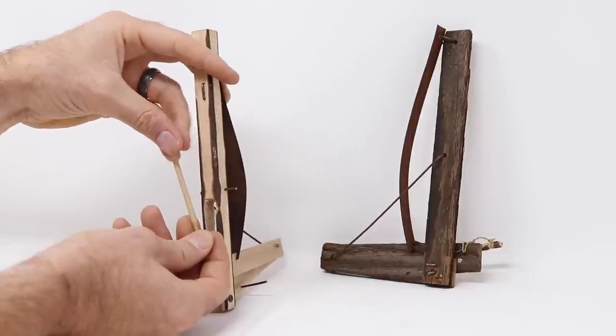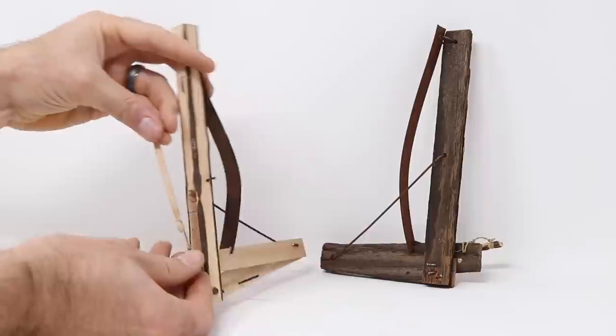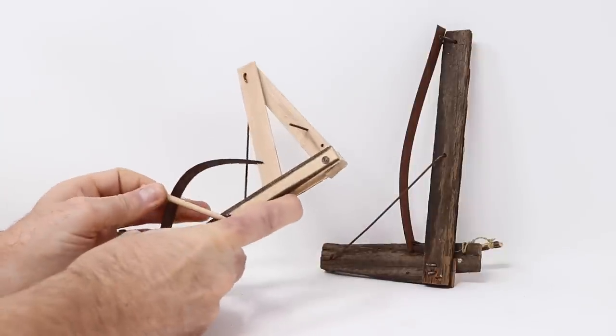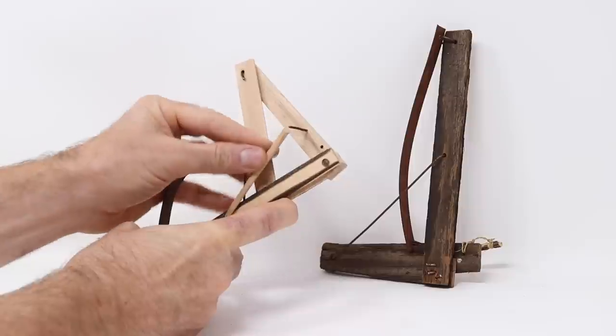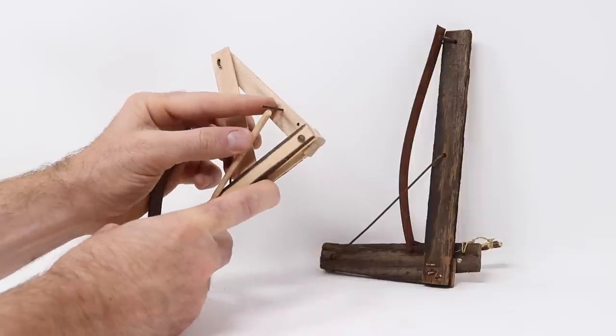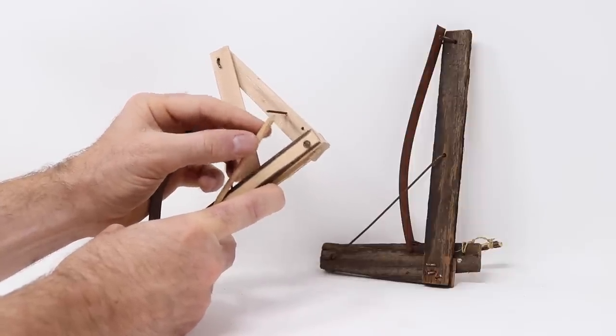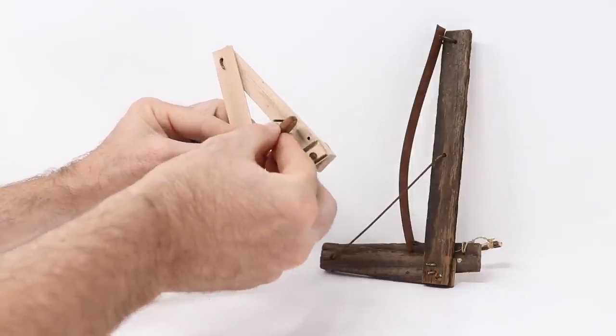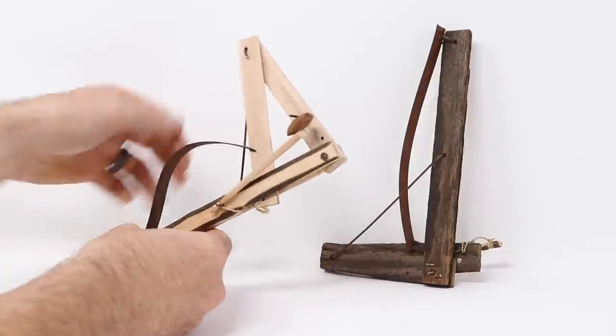Now, attached to the kill bar was a toggle with string. To set it, we'll pull this back and wrap that toggle around. Now, there's a second wire down here, and the toggle doesn't hit it. But when you put a nut right here, that wedges in and sets the trap.